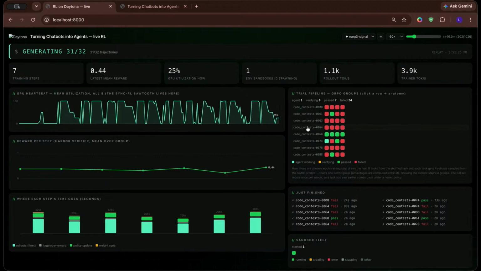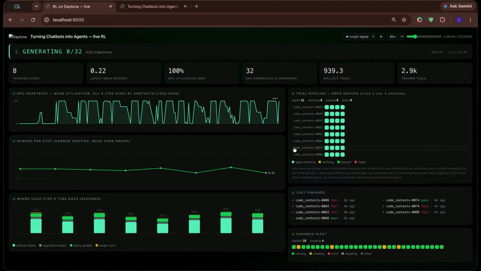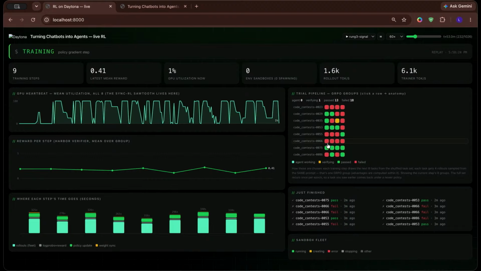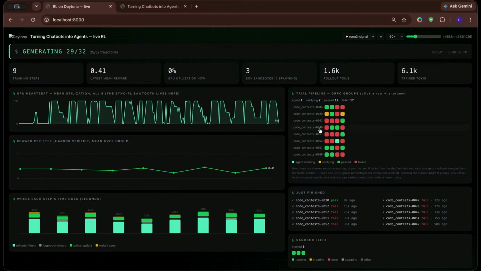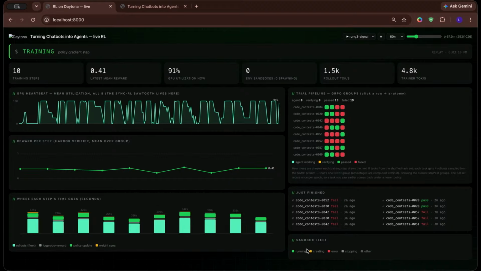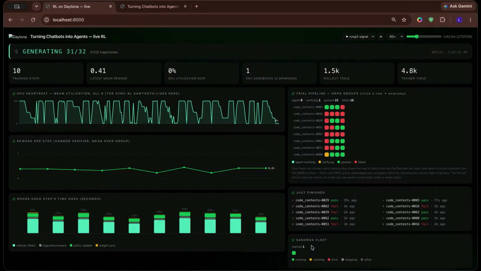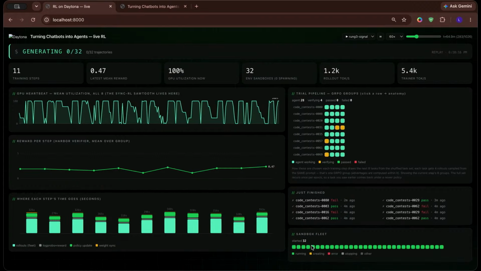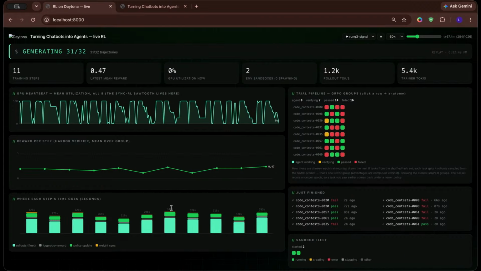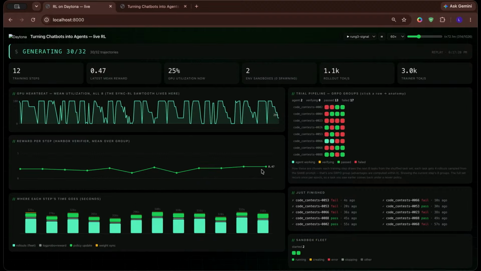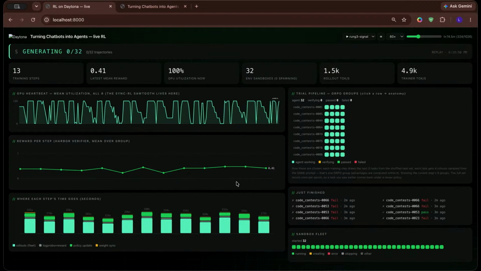Here you can see each step involves 8 tasks, with 4 rollouts for each of those tasks. Some of them fail, some of them succeed. Sandboxes are getting created all the time, 32 of them in each step, then toned down. The reward is slowly climbing up over this time.